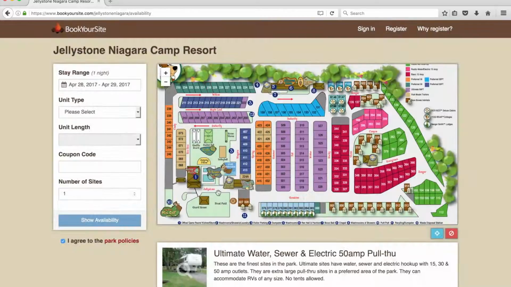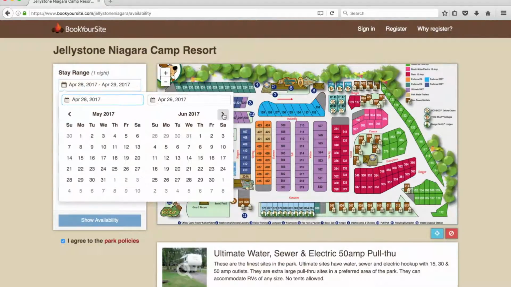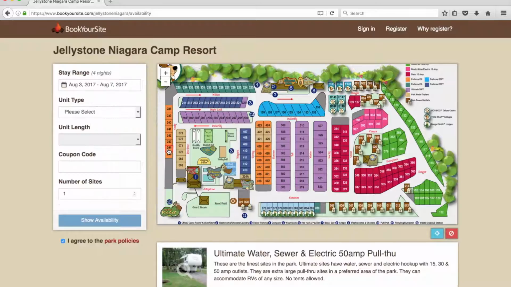So the customer accepts all these parameters. The lock fee was an option that the customer could turn on or off depending on if they wanted specific site numbers or not, though. So this customer is gonna type in their dates that they want to stay. So this person wants to stay 4 nights from August 3rd to 7th.